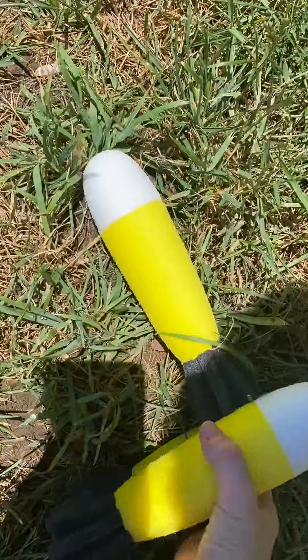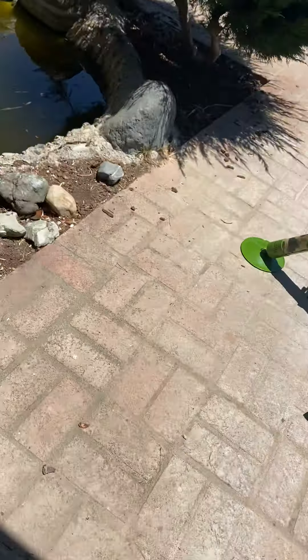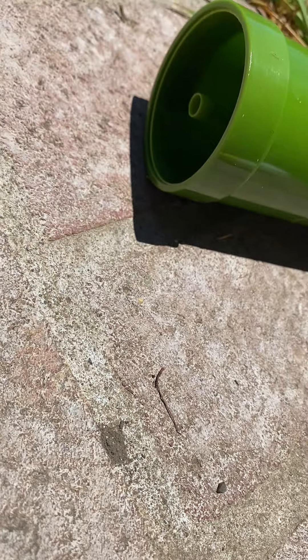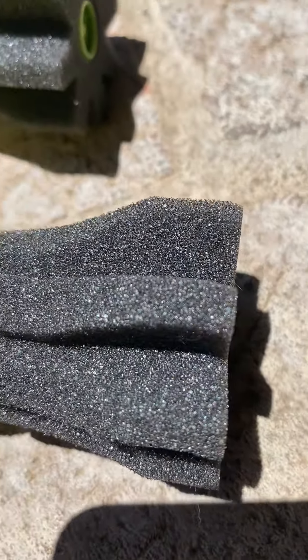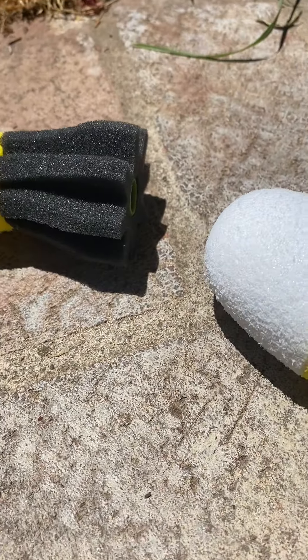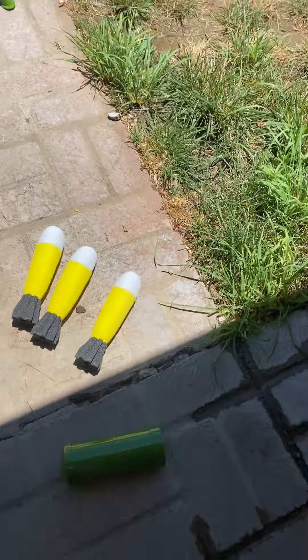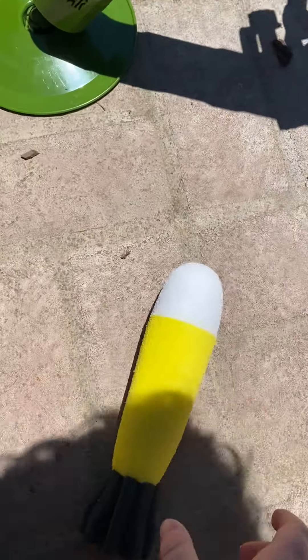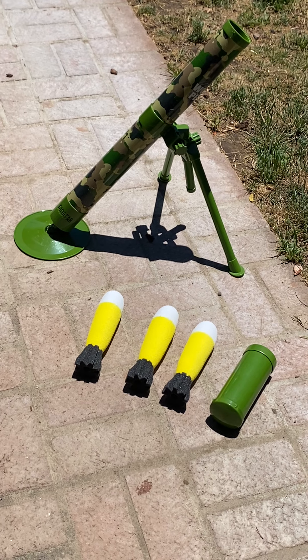Would I recommend this? It really depends. If you really want it, go for Nerf Strike — if Nerf Strike is selling it. I only got this on Amazon. If Nerf Strike isn't selling it, then yeah, go for this one, if you really want a mortar. This thing is pretty cool — it's just pretty well designed. Not the Nerf Strike one. Would I recommend this over Nerf Strike? Fuck no. Would I recommend this one in general if it's the only thing on Amazon? If you really want a mortar, go for it. If you don't, then don't get it.